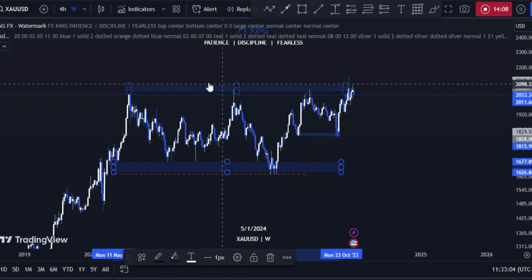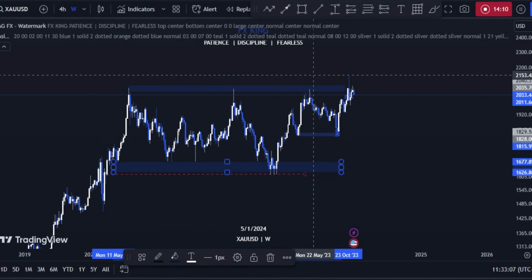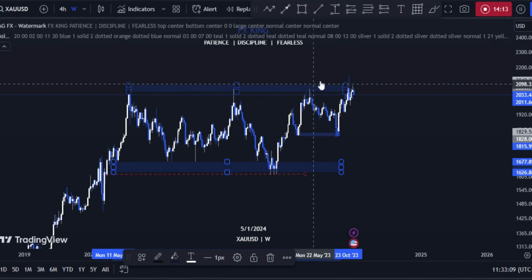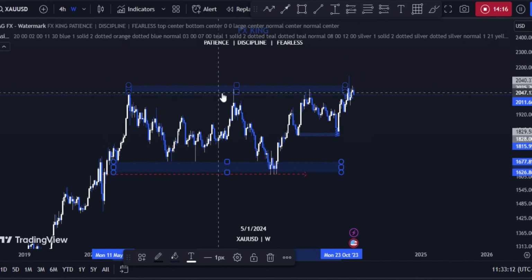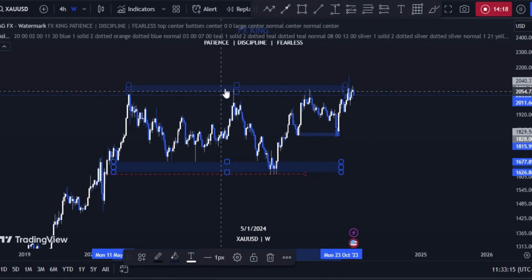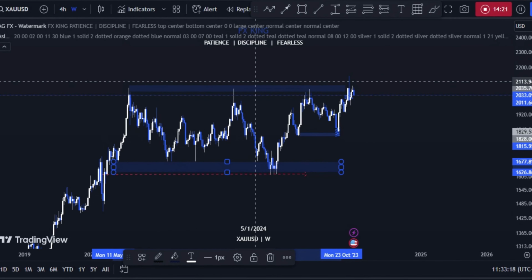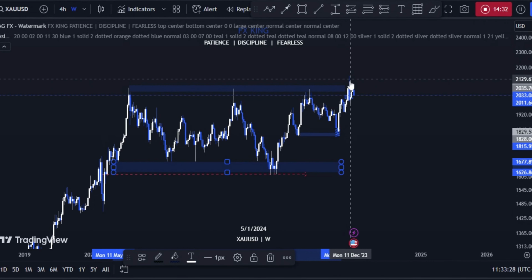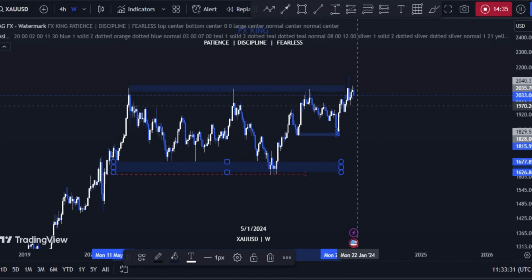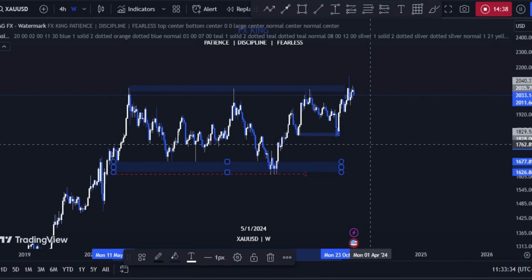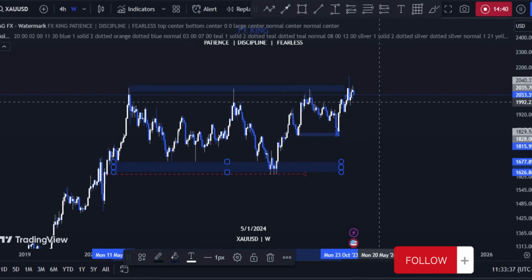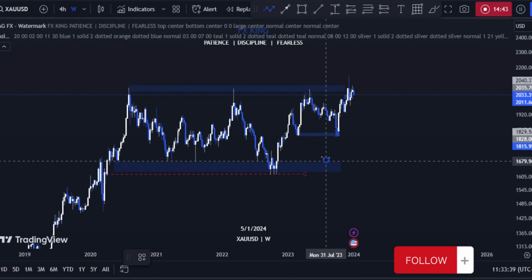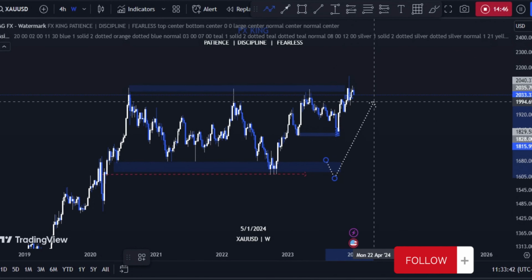This form of liquidity is known as previous weekly highs, or previous weekly lows. So you need to be careful where you buy and where you sell to avoid being liquidity. To be on the safe side, avoid selling right around the resistance or support, or if you are supposed to sell there, you can wait for price to take out the liquidity, like in this case, right? Before you look for your entry, or if you want to buy, you can wait for price to take out the liquidity, something of this sort, before you look for your entry, right?